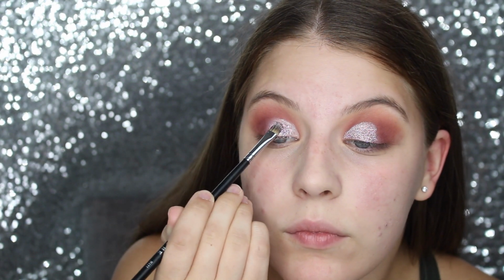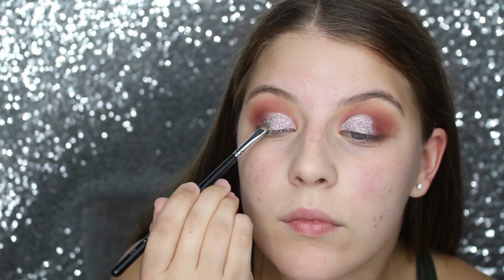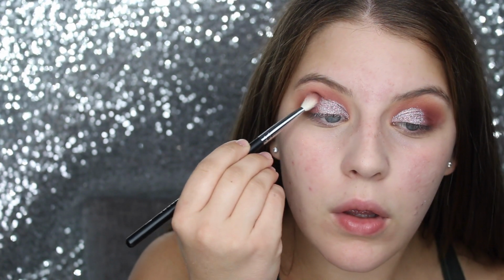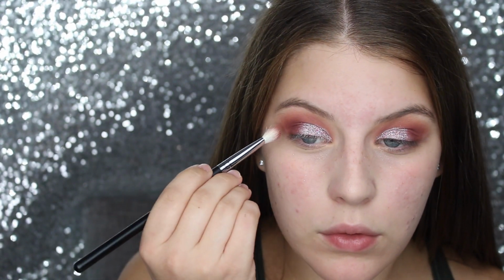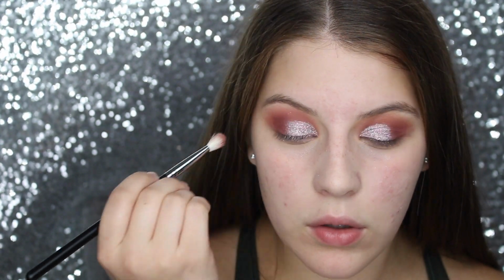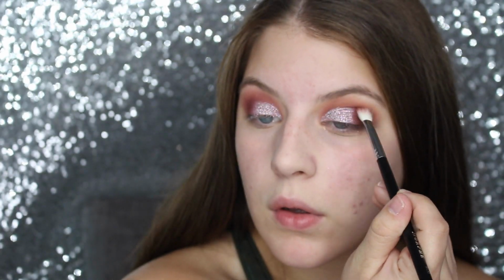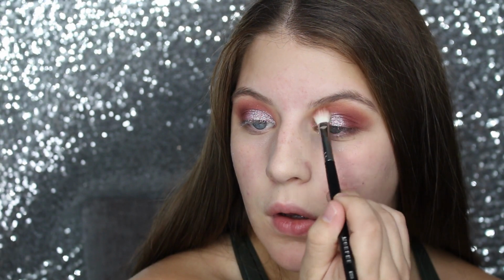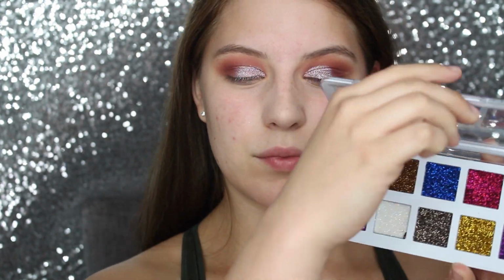And this is kind of where it gets a little messy, and this is why I recommend doing your face second. And then I just went back in with that Cherry Cola shade and touched up around the edges before I go in with the rest of the glitter I'm going to be applying, trying to not move the glitter on my lid around any, just staying on the very, very edge of it, just because I didn't want to get glitter all over everywhere.